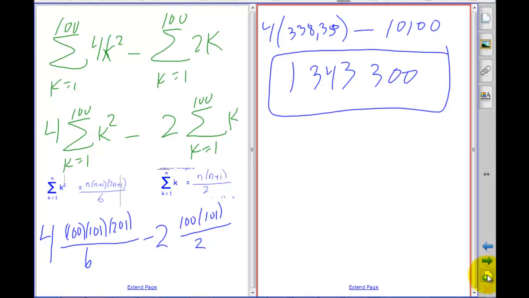Now, at this point, I'd let you put all this arithmetic in the calculator, because that could take a while just to grind out. But the key is that you understand how to take this summation process and apply those formulas, because that's essentially how you're going to integrate x squared and x cubed.